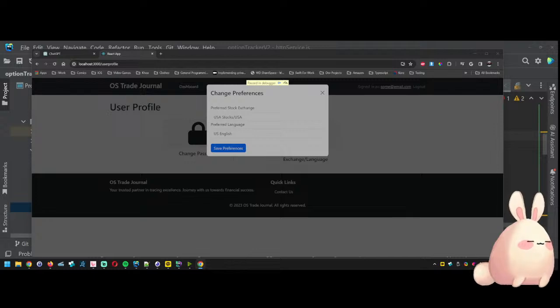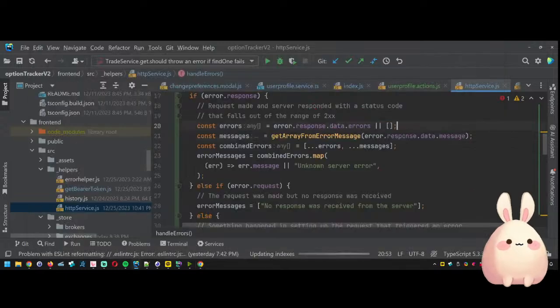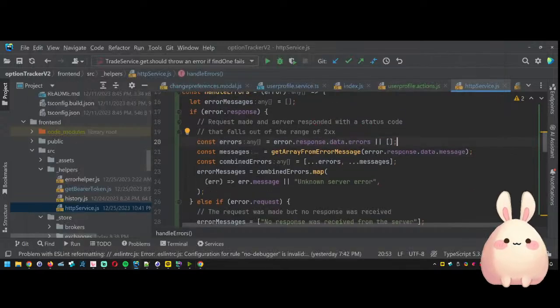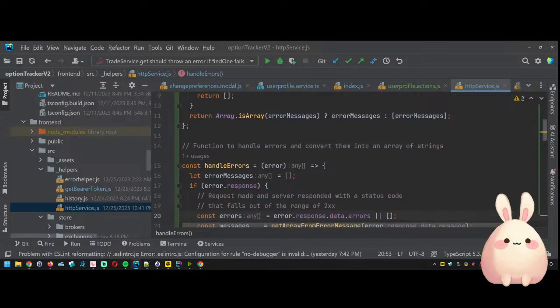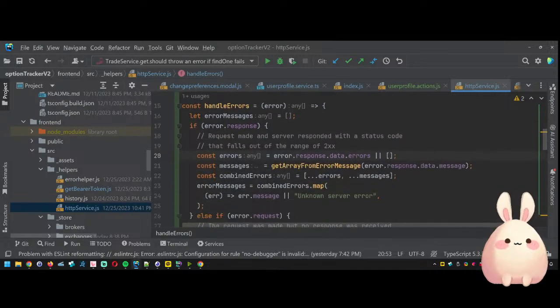Oh, I see. It's that map. You return them as just a straight array.